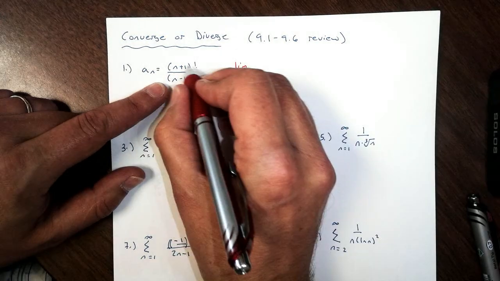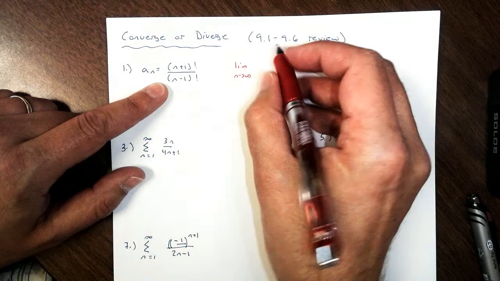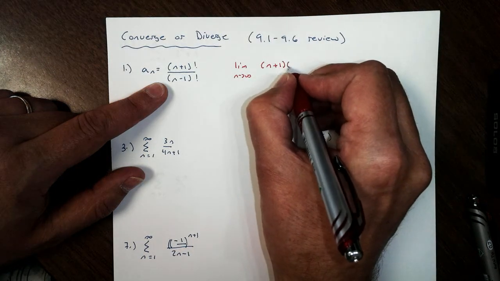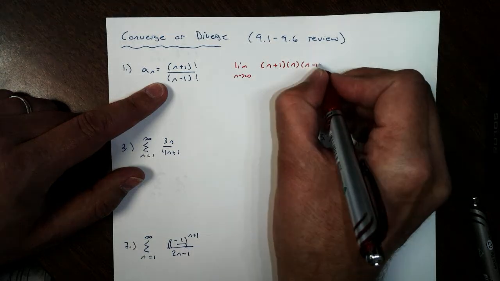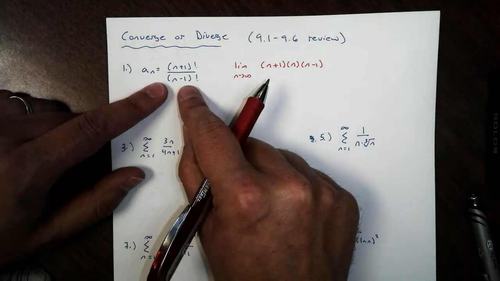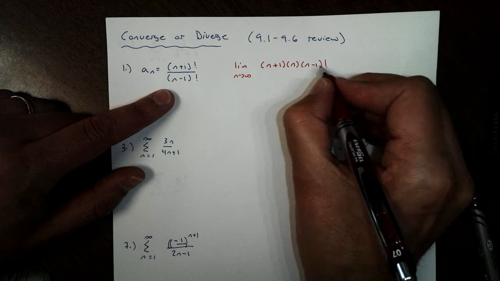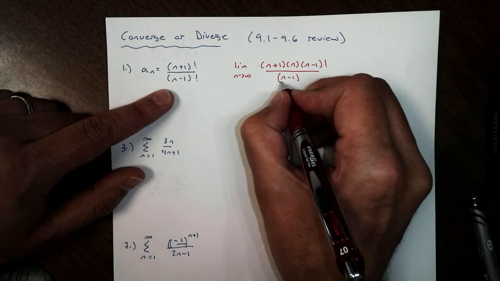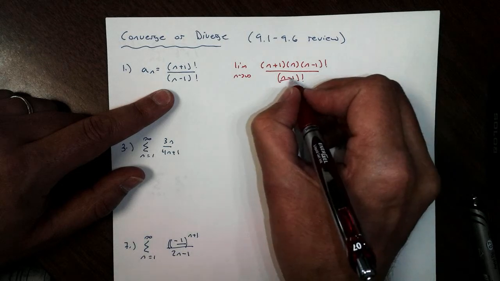Now we know we should expand our factorial. So at the top we can expand the bigger one. And we get n plus 1, n, and then n minus 1 factorial. Once I get to the same as the smaller one, I can kind of stop. And on bottom I get this n minus 1 factorial. I can stop because those are just going to cancel.